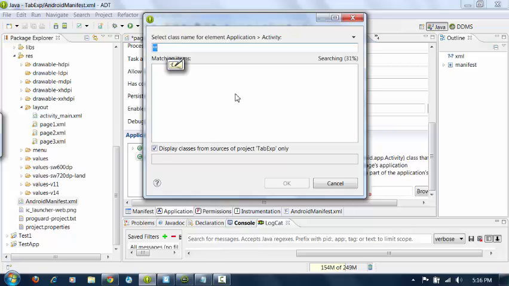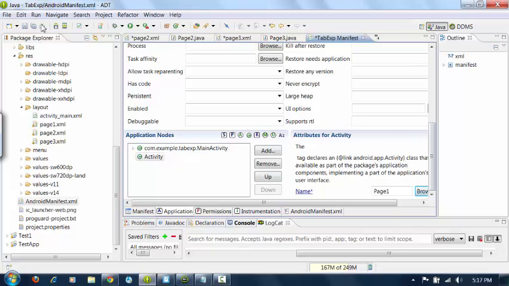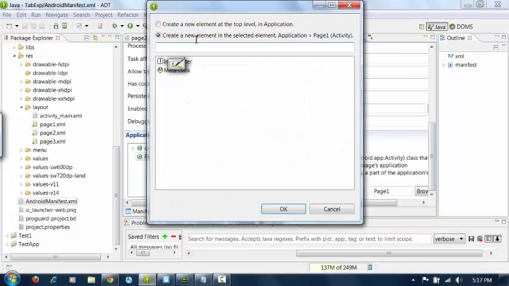It displays the different activities present in your application. It is searching. Okay, so select page 1 first, click on OK, save the changes. Now add one more page.